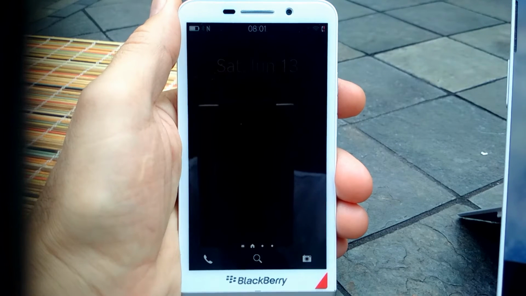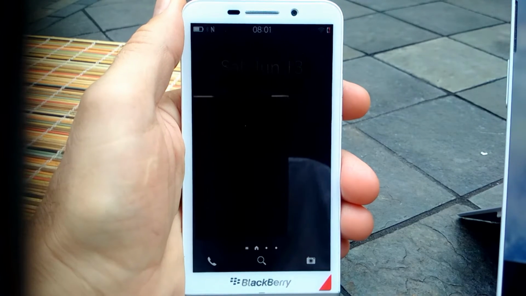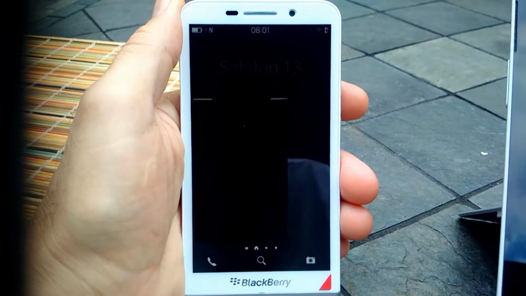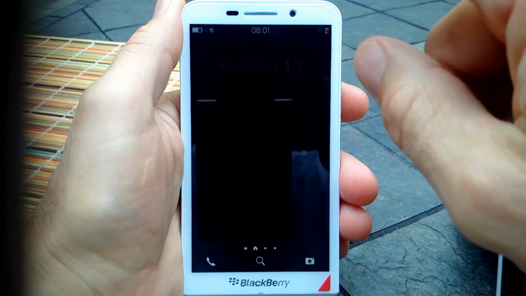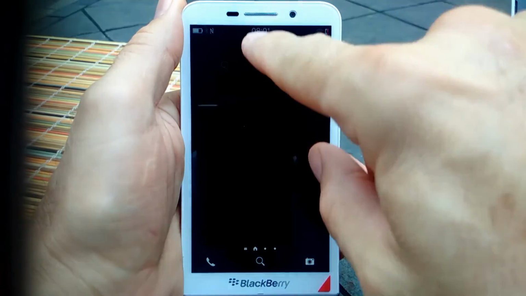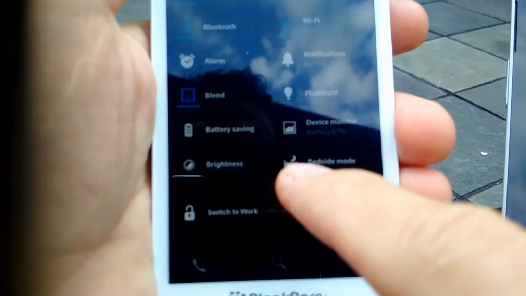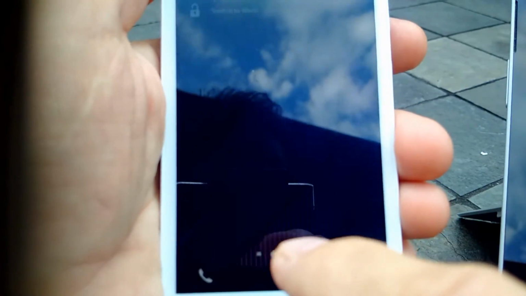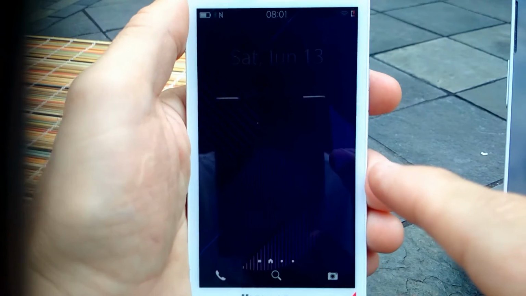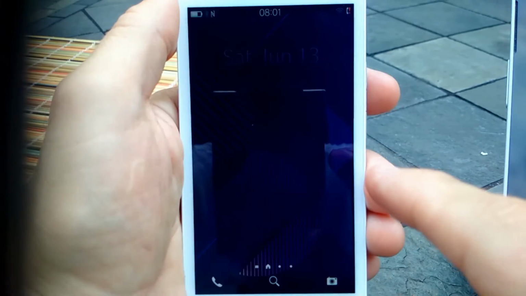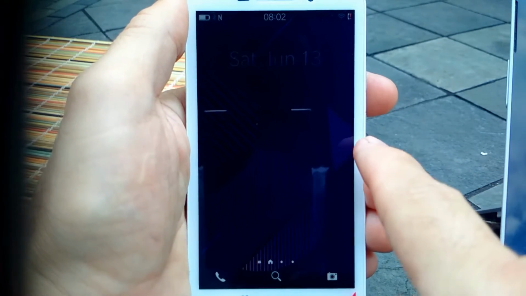Here then is Pale Rider, the white Z30, which is being managed by BES. And I wanted to just show that the apps that we sent by BES are actually on the phone. So let's swipe down and switch to work, which is right here. So we're now on the work side. I realize the screen is very, very dark. It's not even that bright out here, but the camera doesn't do that good a job.